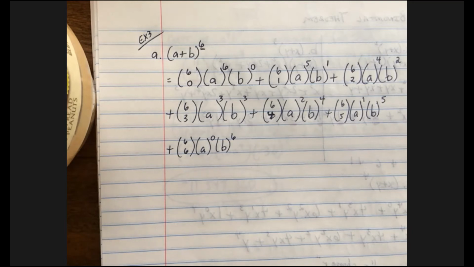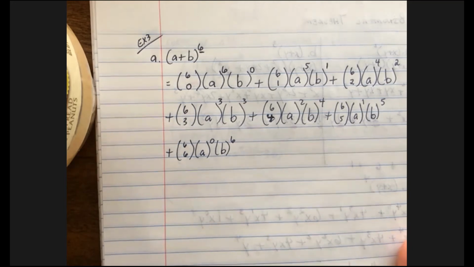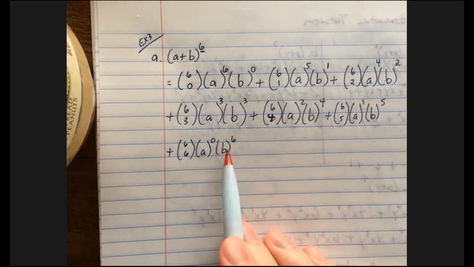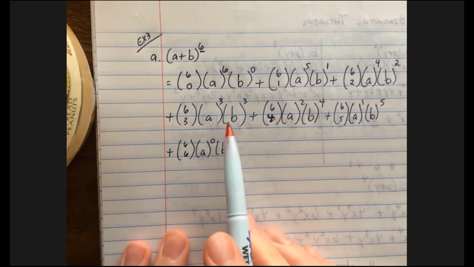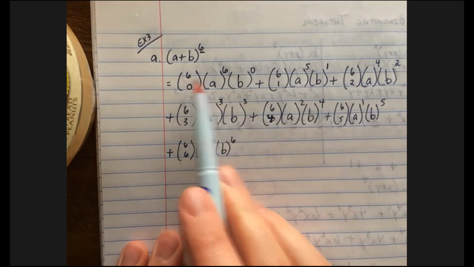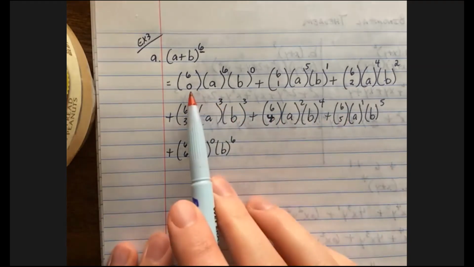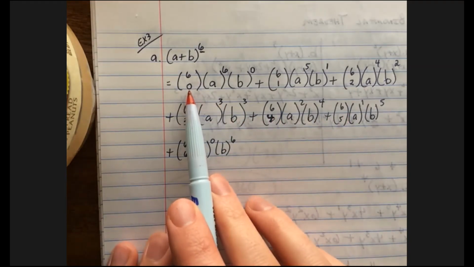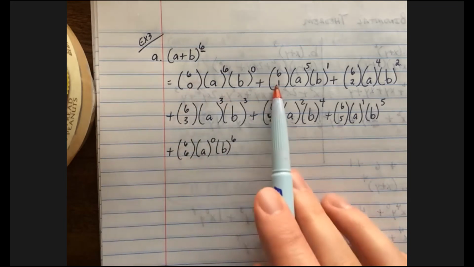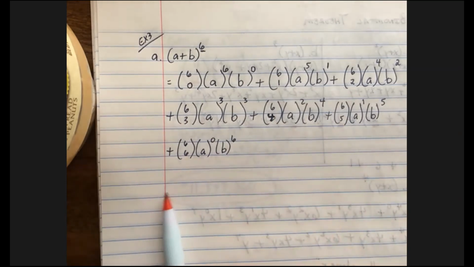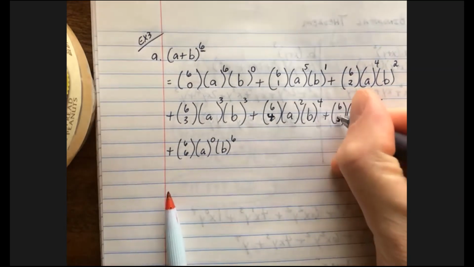I'm going to try to give you just a quick little review over all this in this one problem. Because example 3 has like 5 parts, I'm not going to do all those parts, so I'm going to give you just an instructional part on this. First of all, notice that we start with 6 every single time in our combinations. It's always the top number. Notice that we started with 6 choose 0, and then it increased by 1 each time. So it became a 1, then a 2, 3, then a 4, 5, and a 6. All right, so we had all those worked out.